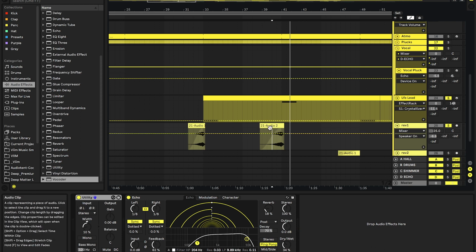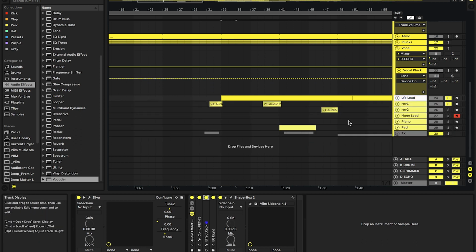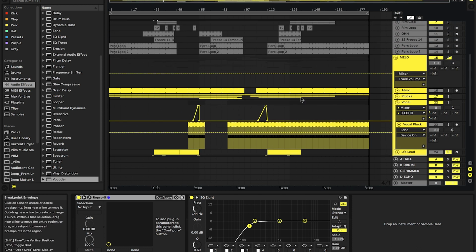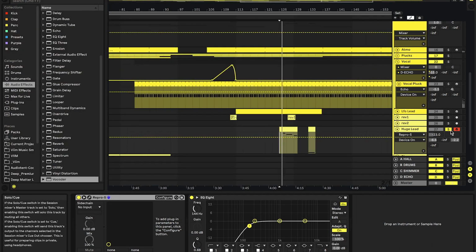And yeah, this is a technique that I still use pretty much every time when I want to introduce a lead sound that is coming in at a high volume and we're not fading in this lead sound gradually. So this is just a very nice technique. Then we just have this huge lead sound where you can see it's coming in towards the end here, and this one is created in the u-he Repro-5 and it has a lot of reverb applied and it's just a very nice spaced out sound here.